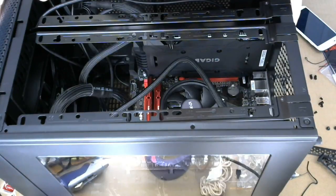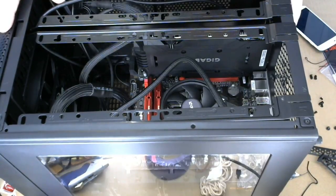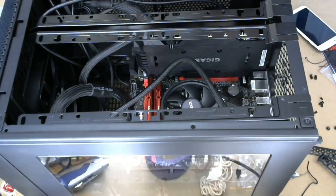There is room for one more card if I need it, but since I did find the rest of the SATA ports, I think we're good. We shouldn't need anything more in here. I'm gonna work some more on this off stream and get it going, and then we'll see what comes out after that. But that's gonna be it for today.